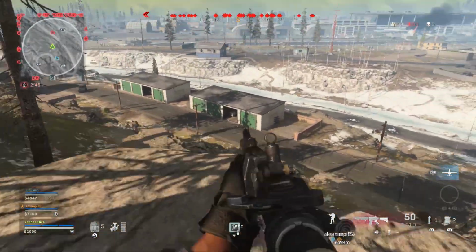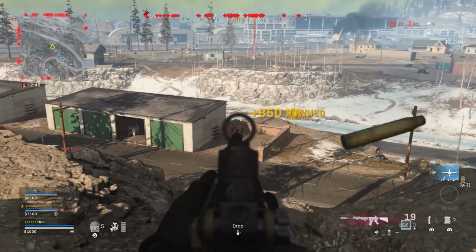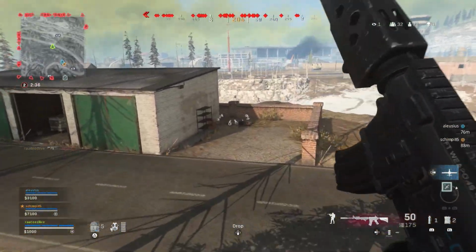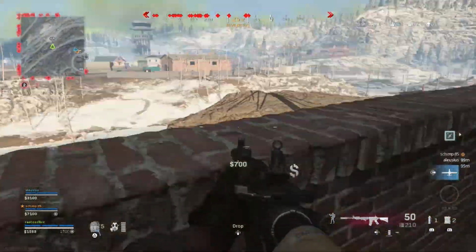So what you want to do is sprint, you want to slide, and you want to make sure your slide options are set to tap to slide. Once you slide, you want to tap circle again and then press X to stand straight back up. So you want to slide, X to stand up, and this will slide cancel you.